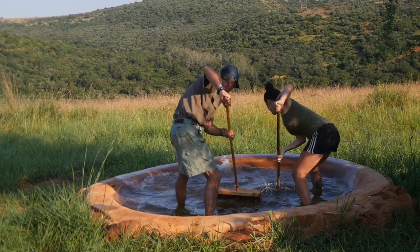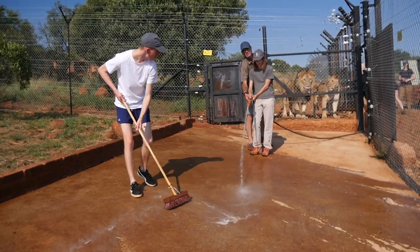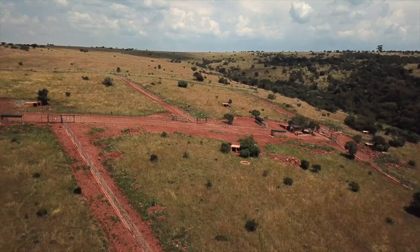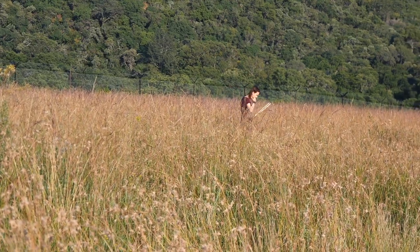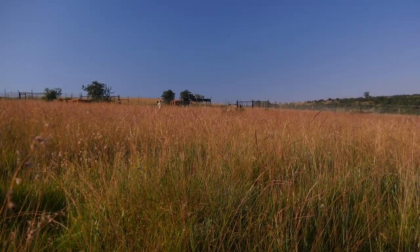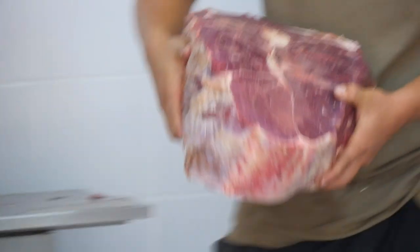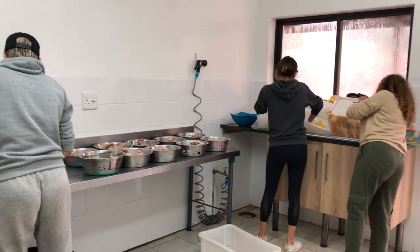On a typical day of this program we meet up at about 6:30 in the morning and have breakfast before starting work at 7am. We'd start out by cleaning the enclosures. A great thing about this program is that they have probably some of the largest enclosures I've ever seen — obviously no enclosure is ever going to be as big as the wild, but they've done an amazing job creating an environment where the cheetahs can run around and have a lot of space. Working with animals it's not always glamorous — there's a lot of prepping meat, a lot of scooping poop — but no matter what you do there's always ways to make it fun.